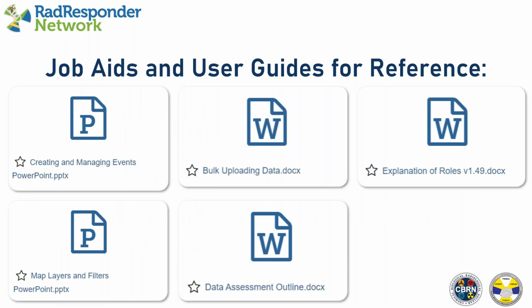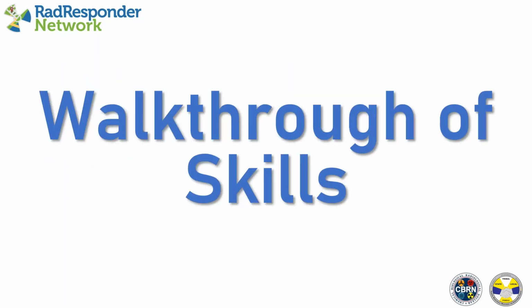So we have plenty of job aids and user guides that you can reference that are currently in the RadResponder resource library. So once you download the handout for this webinar itself, the PowerPoint, you can actually click on these buttons and it will link you to the job aid itself in the resource library. Otherwise, you can just search for these titles in the resource library to download it yourself. We're going to walk through how to complete some of these skills.